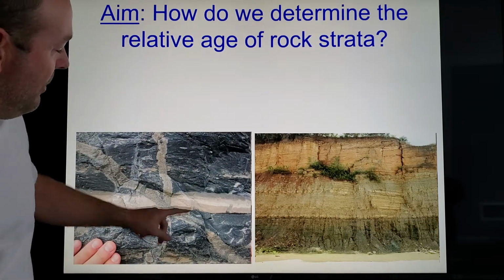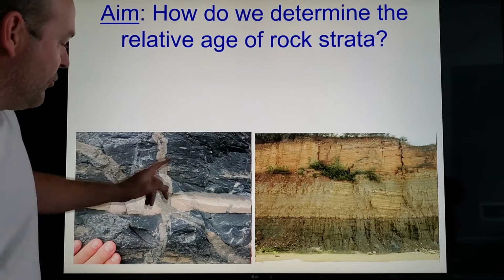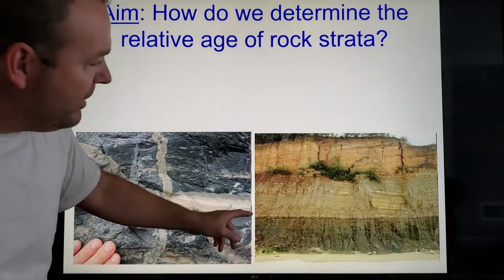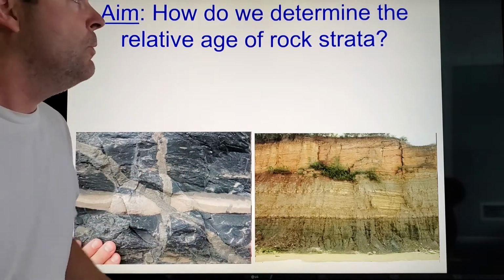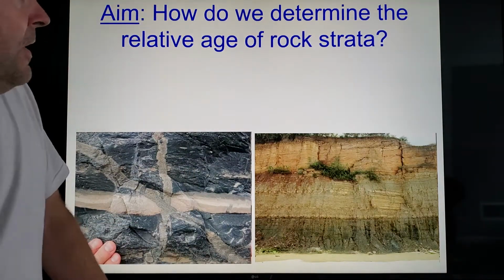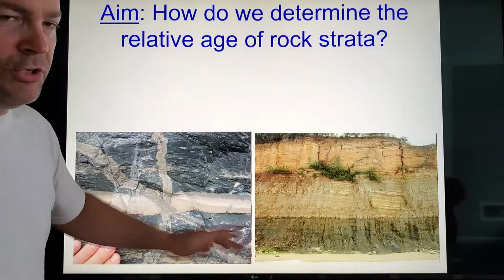So anyway, check out these pictures. And you can see a lot going on here, right? You got things crisscrossing. Over here, it looks like there's some layers missing. And we got to try to interpret what's going on. That's the whole idea, to figure out how old things are in relation to one another.